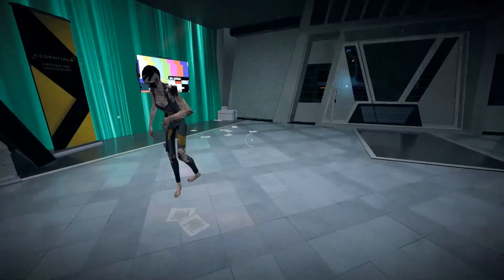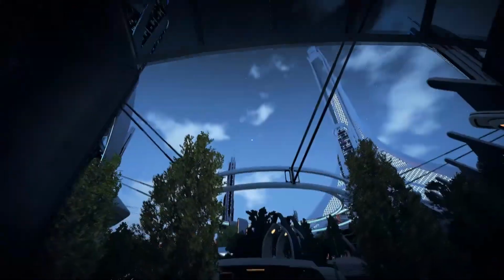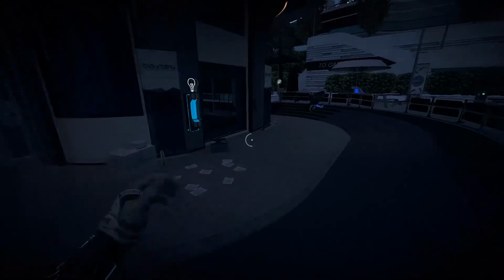Are you going to run at me? Don't do it. Don't do it, bro. You don't want to do it. Okay, good. He walked away. So yeah, as you can see, it's starting to get to twilight. I will show you guys a little bit of building power.